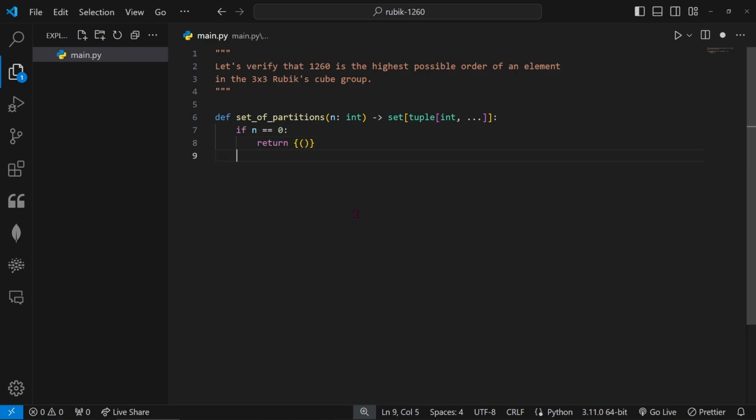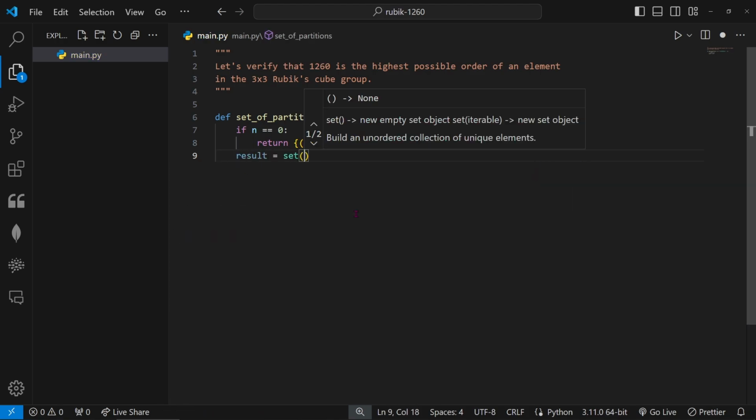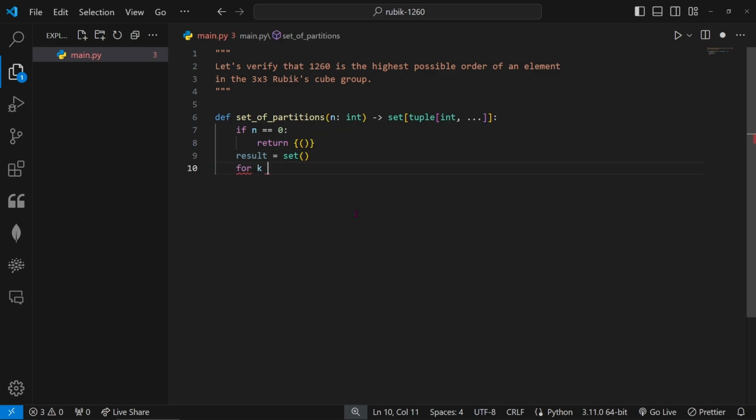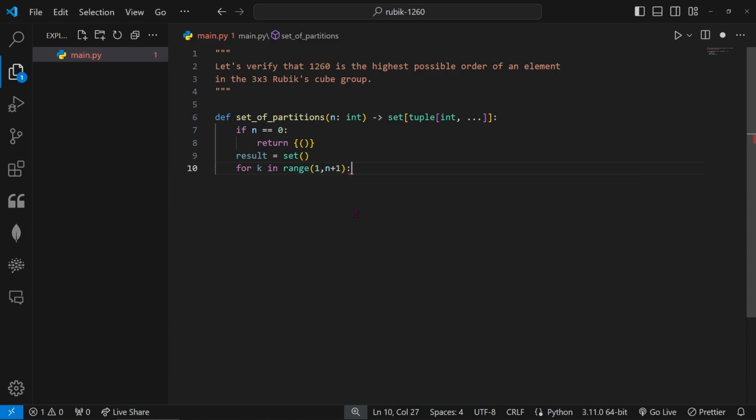In other cases, we will build up all the partitions in a set which I call result. And it starts with an empty set. And now we go through all the numbers from 1 to n. So n plus 1 here because range is exclusive with the last number.